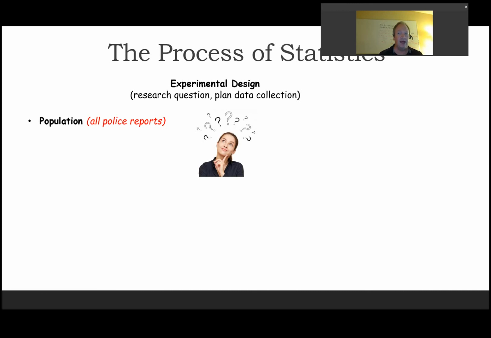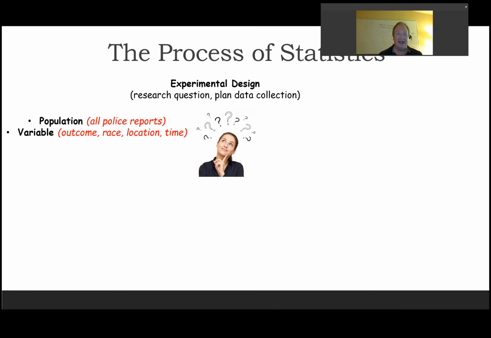Now we have to ask ourselves, what data do we want to collect from the population? What is it that we want to know about these things in the population? And these are called variables. So in the case of the George Floyd problem, there are a lot of different variables that we could collect. Some examples are the outcome of a police encounter, the race of the people involved, the location, the time, and there are many, many others.